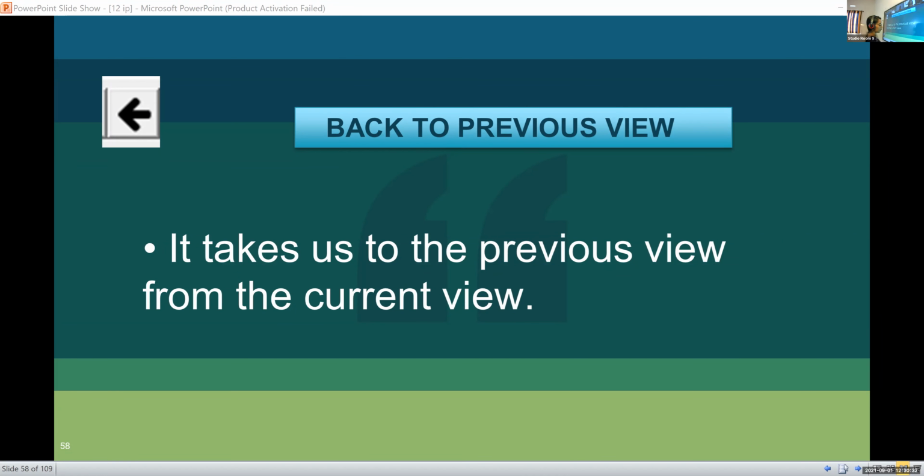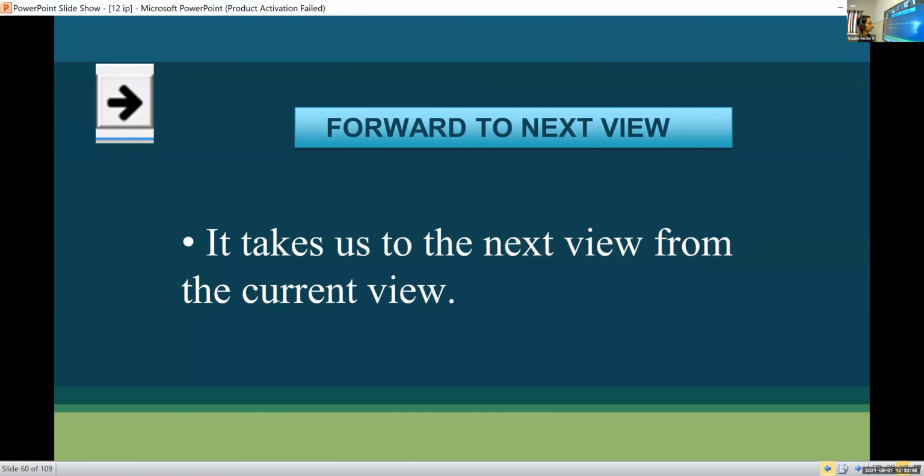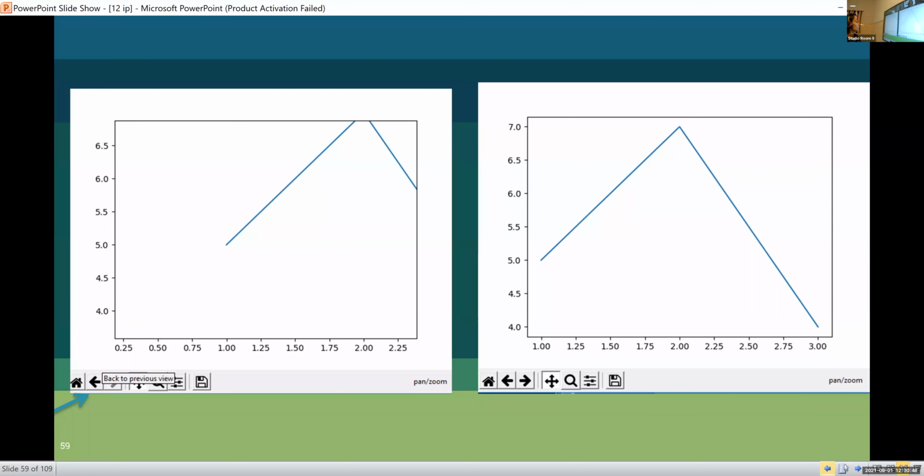Let's have a look at the example. Here you can see this was my previous view, and if I press that, what is the change that occurred? If I want to move to the previous view, I first resized it.